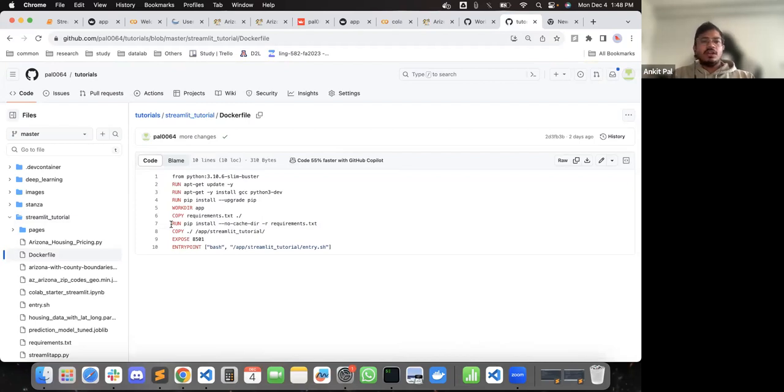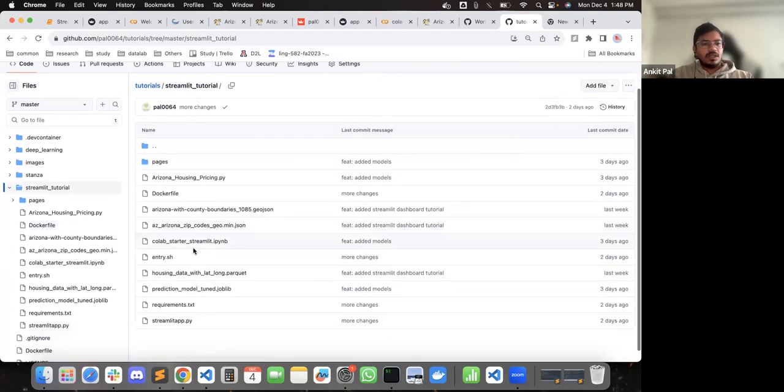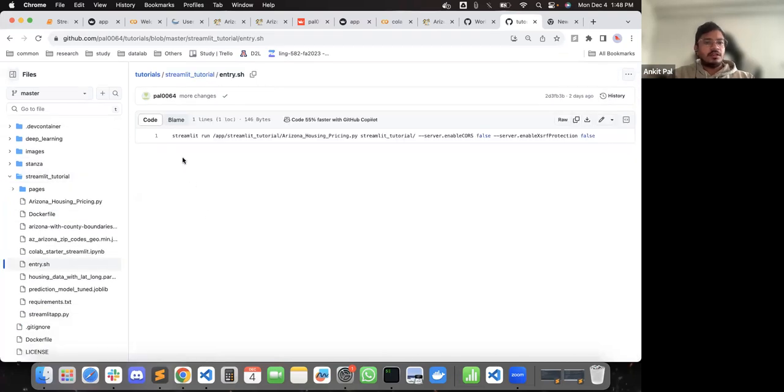But if you don't, Docker is something where you create a package of your application so that it can be executed on any machine. That is the simplest I can put it. If you have some advanced use case, then you can create a Docker file. You can install all the requirements. You can have this Streamlit entry.sh file for what you want to execute in that Docker. Entry.sh is doing nothing, just launching the Streamlit app.